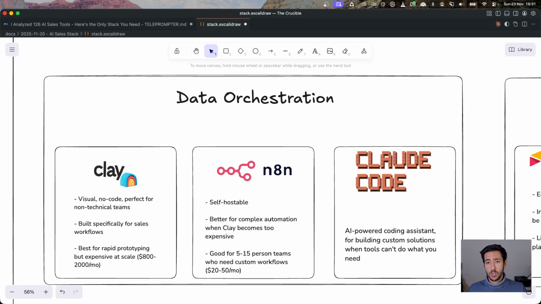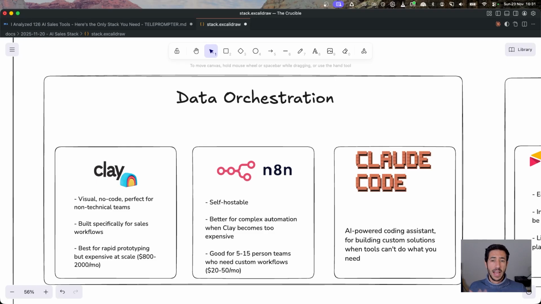The advantage of the tool is that, first off, it is self-hostable, so that means you can run the tool on your own server and save a lot of money for that. Also, other people within the team can have access to the tool, so there's a possibility there as well. And the other thing is you can prototype in Clay, as I mentioned before, and then use automation for scale when something becomes a lot more expensive.